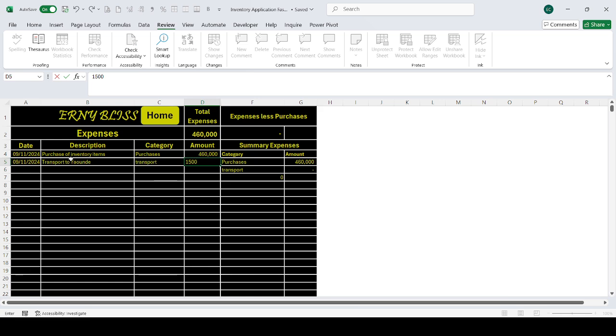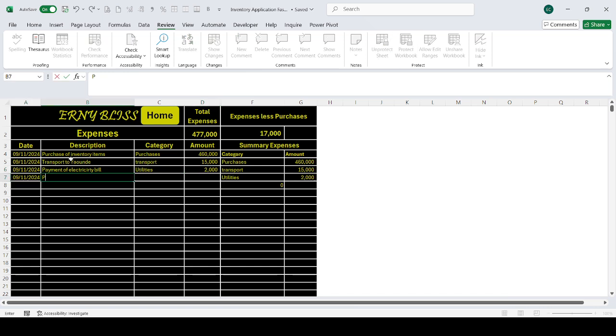Say 15,000. Same day, maybe we paid electricity bill, and the big heading is utilities, and maybe we paid 2,000.